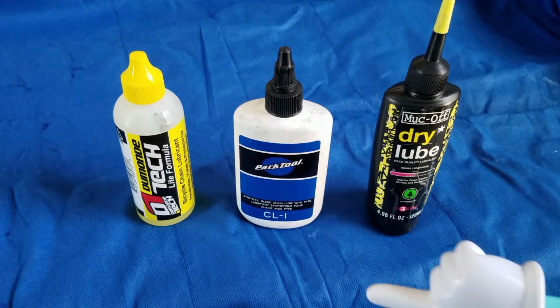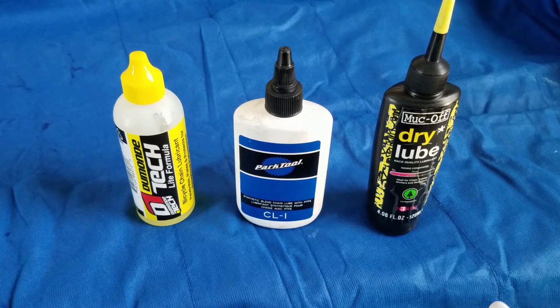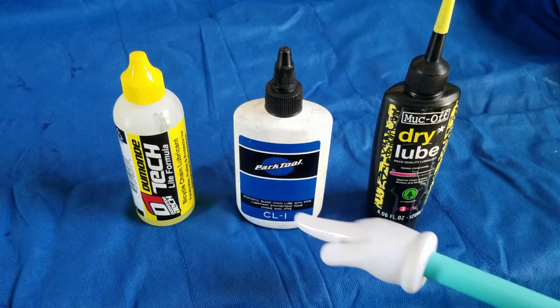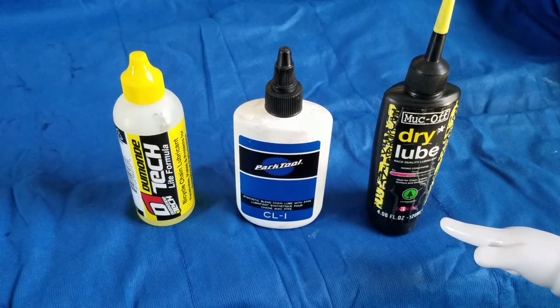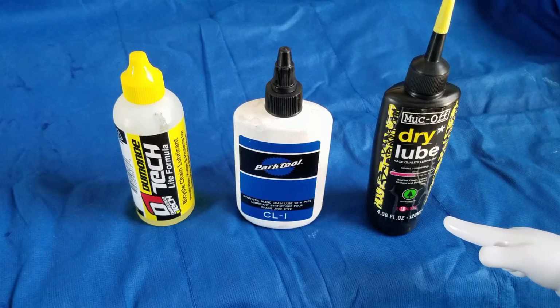What you see here are 3 different types of chain lubes that I have used extensively. I have no connection with these brands or products. You can find similar products from other brands. Dumonde Tech Lite is a coating type lube that repels dust. Park Tool CL1 is a synthetic oil type, traditional oil lube. Muc-off dry lube dries after you apply it, and it's supposed to stay coated on your drivetrain.